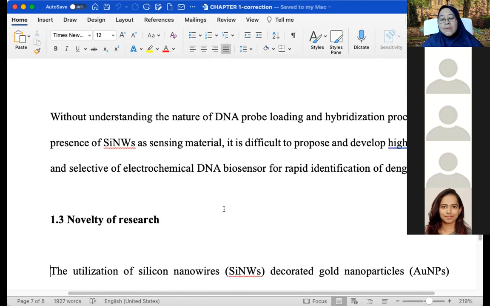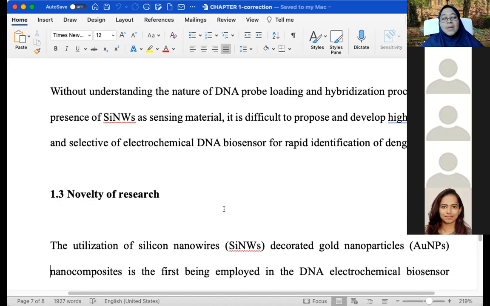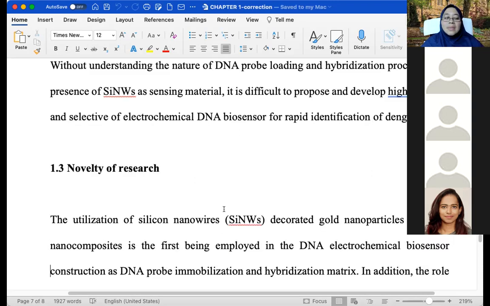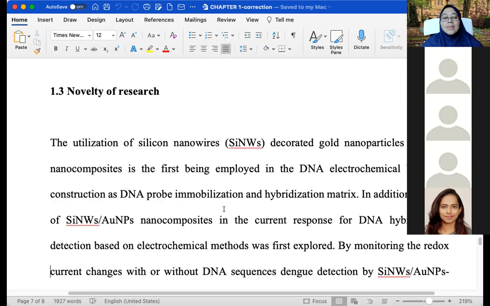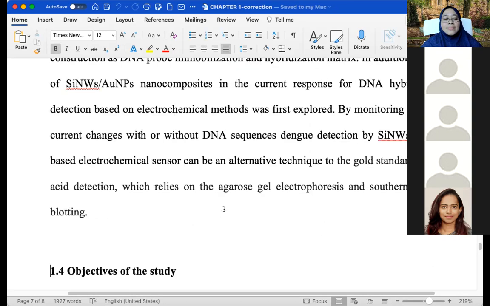Okay, this part, novelty of research, you can do it or you do not need to put it in your thesis. Yeah? But if you wish to highlight what is new, elements that you have proposed, you have done in your thesis work, then you can do that. It's easier because that helps the reader, actually the examiner, to identify the novelty, because this is one of the criteria that we have to evaluate the novelty of the research.